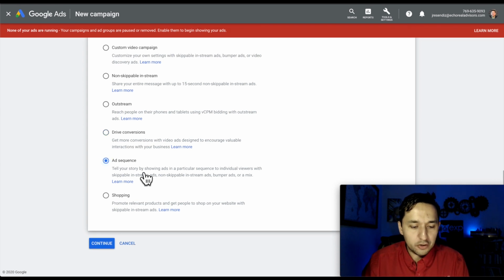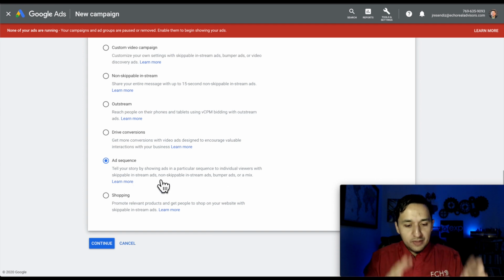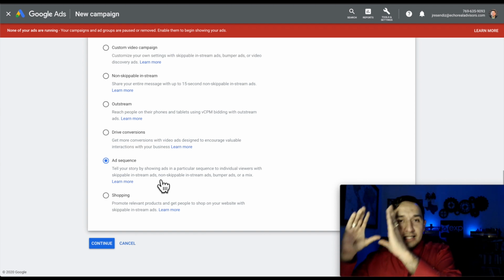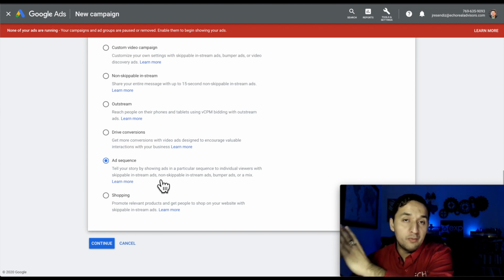Ad sequence. Tell your story by showing ads in a particular sequence to individual viewers with skippable in-stream ads, non-skippable in-stream ads, bumper ads, or a mix. So as the name suggests, it's an ad sequence where if they watch this video, then they move on to that next ad.